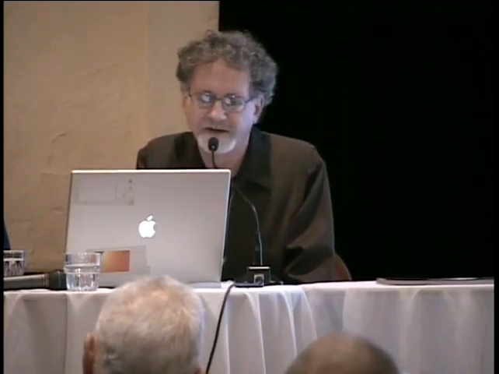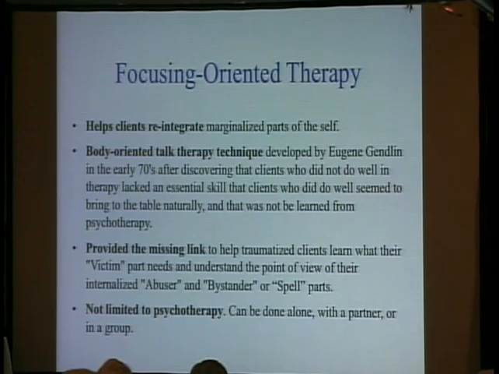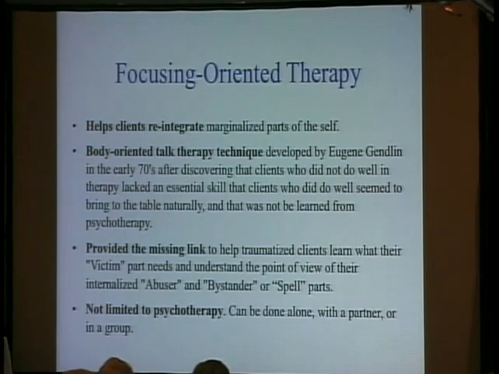A really pivotal piece of my own development as a therapist, and also as a person recovering from my own trauma, has been learning focusing — a body-oriented talk therapy developed by Eugene Gendlin in the early 70s, working with Carl Rogers, originally to give people who were unsuccessful in therapy the means to improve. He noticed that certain people, almost no matter what the therapist's background was or the problems they brought to therapy, got better, while others with the same set of problems didn't. A key thing was that the successful ones would pause, check themselves out, go into themselves, and bring back more of the problem than they were consciously aware of. By learning focusing, people could essentially be taught to become better clients and then use that skill anywhere in their lives.